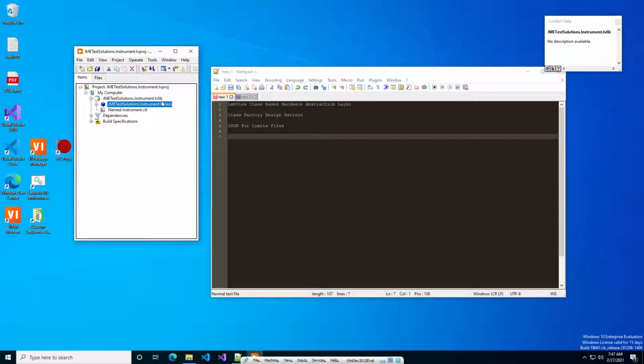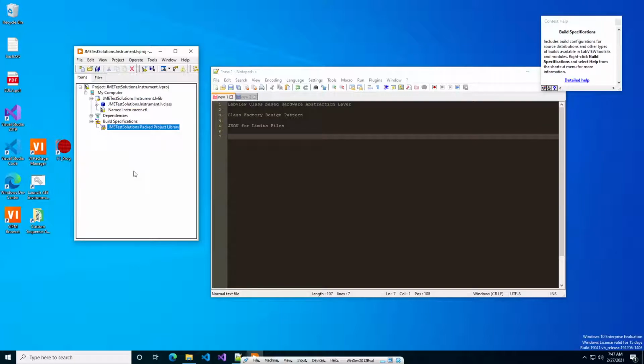One of the disadvantages of this, like I said, is that it's a bit ugly in LabVIEW. The advantage is that when you go through a file listing, it sorts them in the file system pretty easily. So all of your DMM modules will be grouped together, and all of your power supply modules will be grouped together. And when I'm talking about modules, I'm talking about packed project libraries. If you don't know how to make one of these, I've made another video elsewhere that shows you how to set these up. But my rule of thumb for a Hardware Abstraction Layer is we want one class per PPL, and all classes are built into PPLs. The reason we do this is for portability's sake.